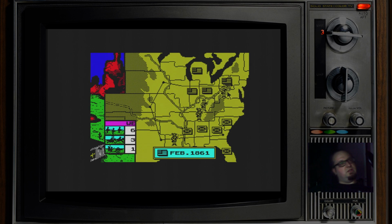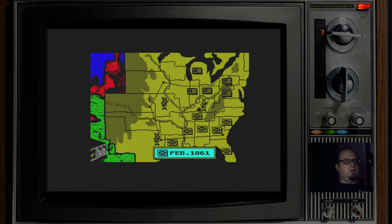No, that's not Pennsylvania. This is New Jersey or something. East Virginia. Okay. Well, I don't know the states. West Virginia. Kentucky. Tennessee has 6 guys, 3 horses, 1 cannon. Here we have 6 guys, 3 horses, 1 cannon. Let's move these guys over here to reinforce these guys, and that way we can take on those guys.